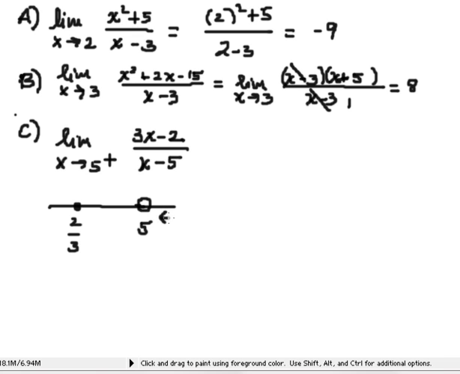If we approach from the right, we can choose any value bigger than 5, substitute in, and the numerator will be positive. Let's say we choose 6. 6 times 3 minus 2 is positive. 6 minus 5 is positive. So that means that our expression is positive to the right of 5, and that means that this quotient is approaching plus infinity. Again, we know it's approaching infinity because this is of the form what I call 1 over 0. In other words, the top is not approaching 0 and the bottom is. And this limit is approaching positive infinity.